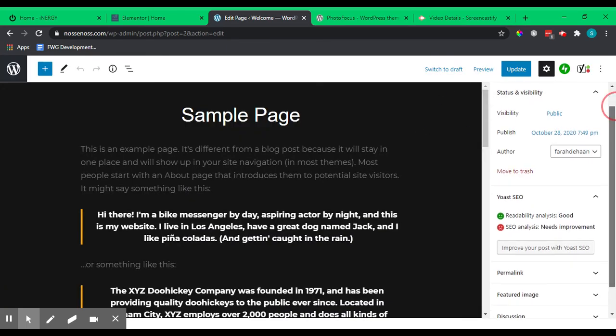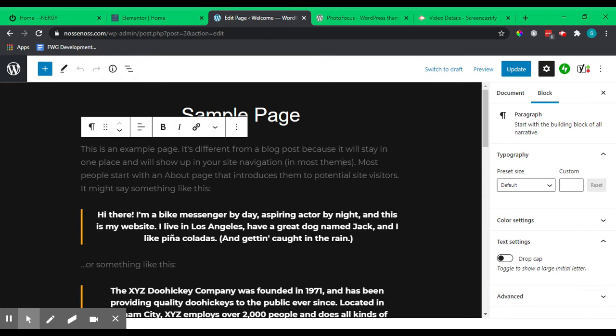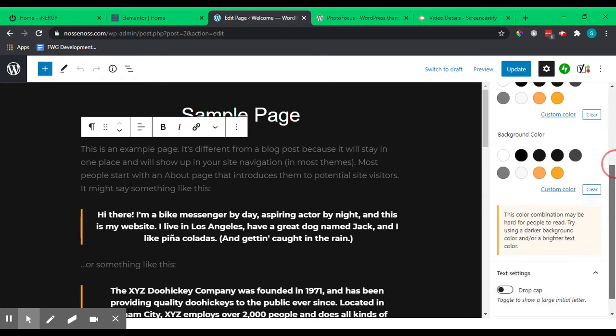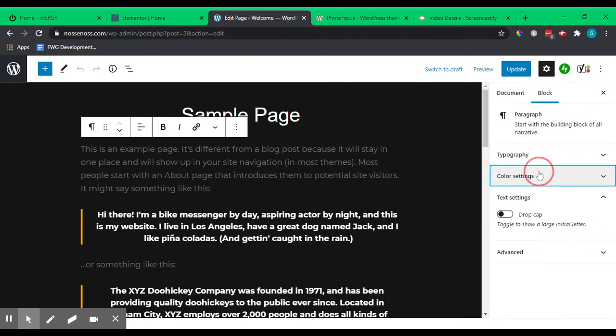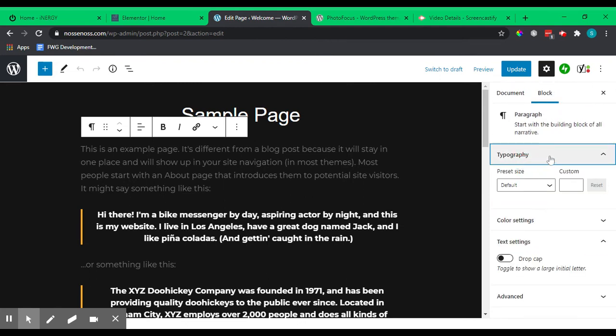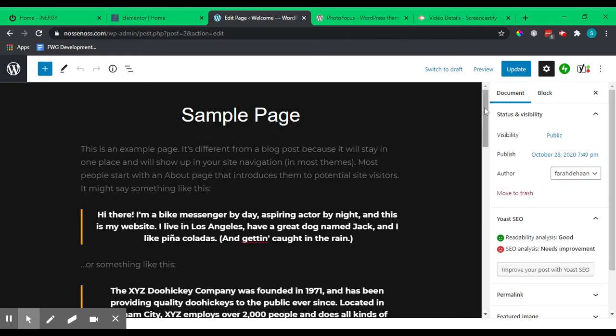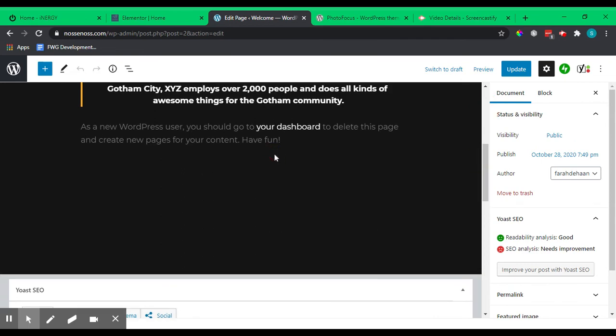So as you can see in here, this is not as easy to use as Divi or Elementor, you have typography, color settings, text settings, and this is not looking so good.